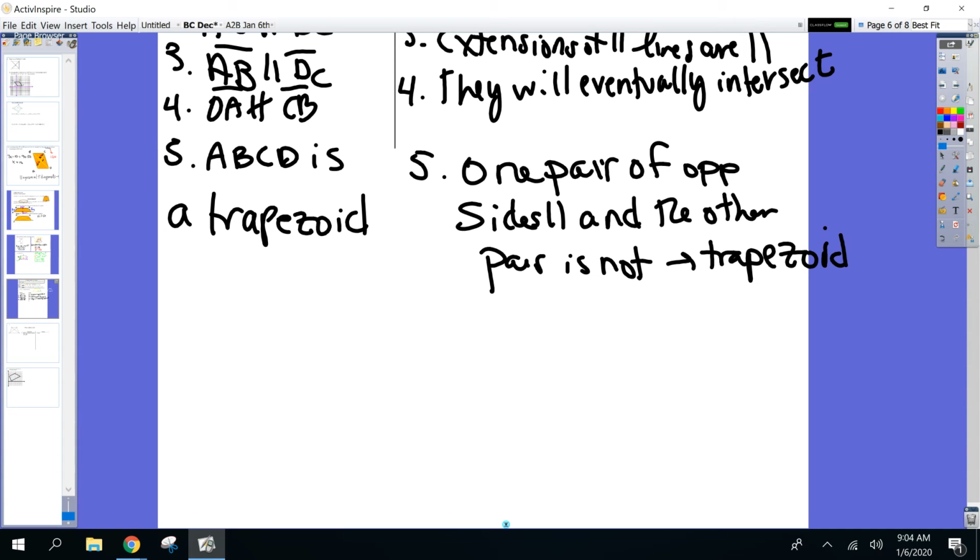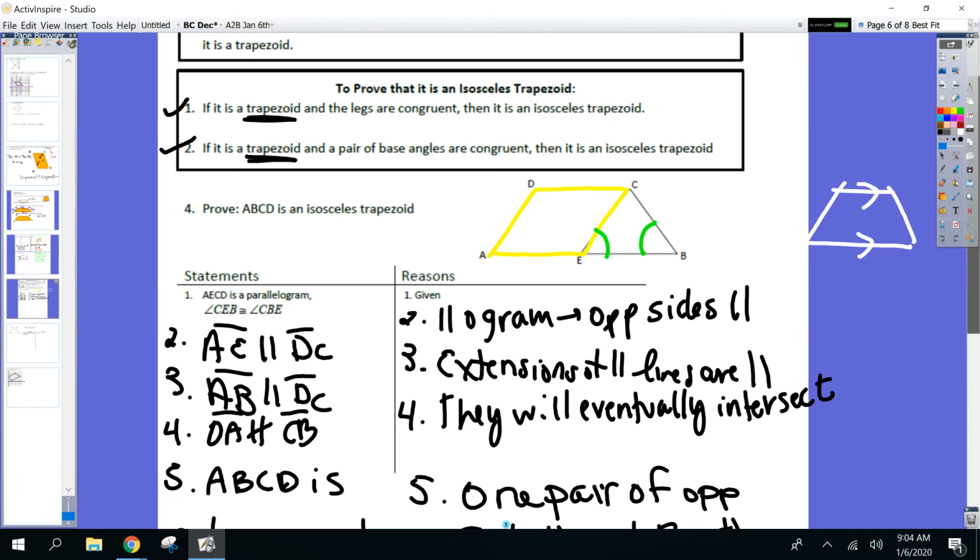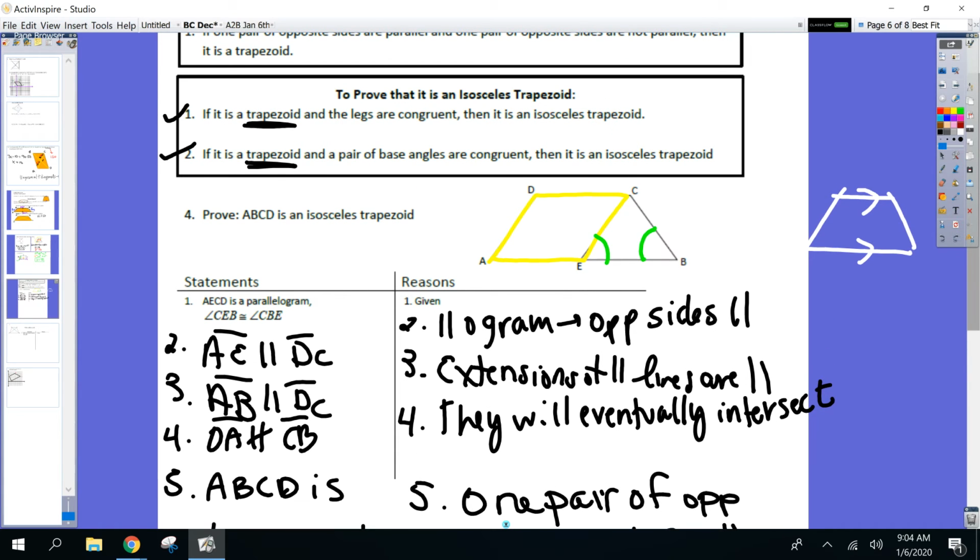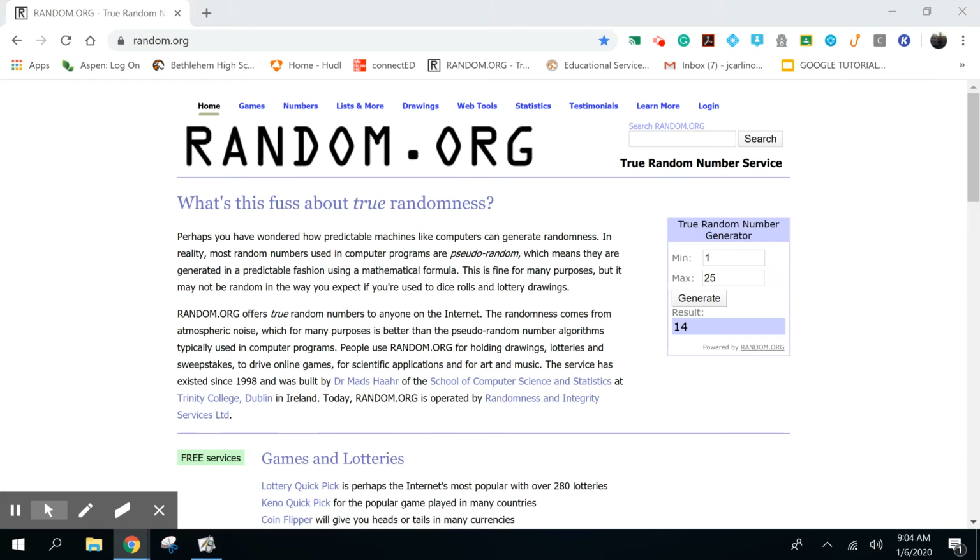All right, now how do I get it to be isosceles? One of two ways, and you're going to decide with people around you what way you want to do. Now that's a trapezoid, you can get the legs congruent, if you can get DA congruent to CB, or a pair of base angles congruent. It makes it isosceles. That's what I'm going to leave you and the people around to discuss. Okay? Get the legs congruent, or get a pair of base angles congruent. Go. Decide on what you want to do. Get the legs or base angles congruent to make this sucker isosceles.